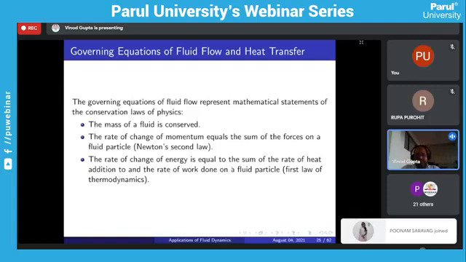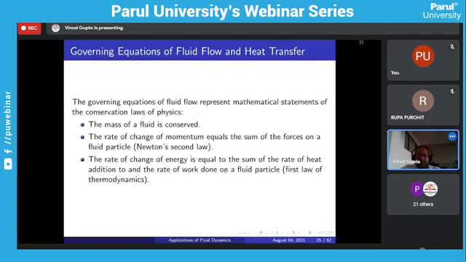Because you are adding the energy, then there will be some work done. And you can also see it in daily life, right? Because if you have the energy, then you will do the work. Suppose you are sitting, then you feel after 2 to 3 hours that you are tired. Why? Because there is also an application of fluid dynamics. On your body, the gravitational force and the atmospheric force are acting, and you are balancing them. To balance them, you are wasting your energy. That's why you get tired after 2 to 3 hours, right? You see, you are not working anymore. So that is also an application of fluid dynamics.